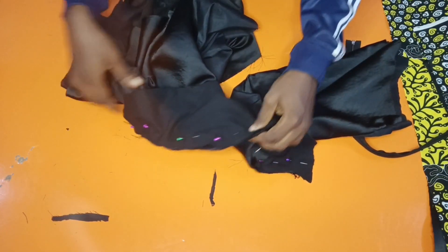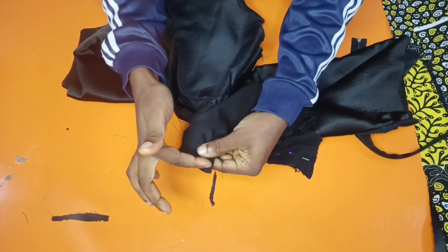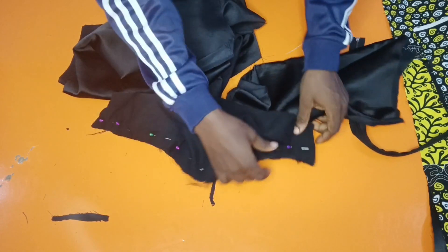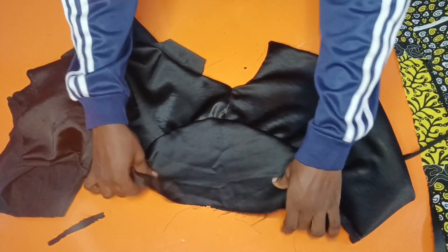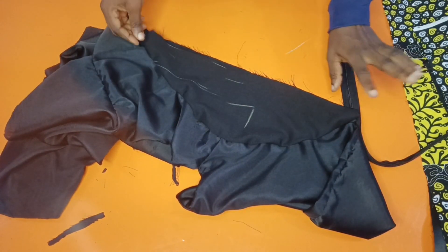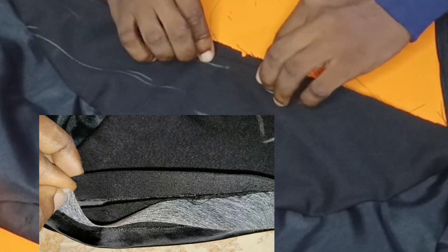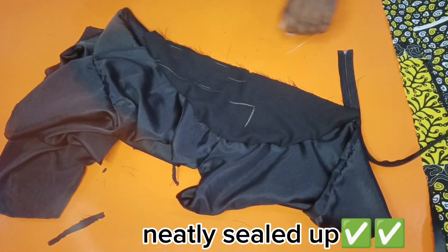Pin it down all the way. When you get to the end part — this is the sleeve and the lining — you sew it down here. Do the same for the other side, and when you flip it over, you see this is the right side and this is the wrong side — everything is just well sealed up. Here I'm going to use hemming gum to hold it down: fold this one, fold this, then use hemming gum to hold it down. After this, the next thing is to attach my zipper.